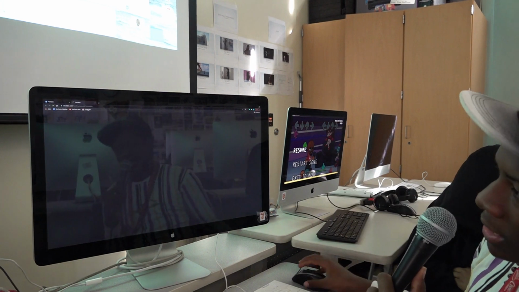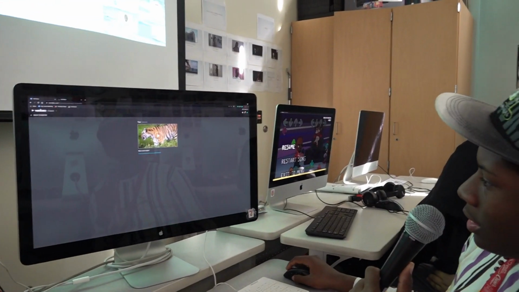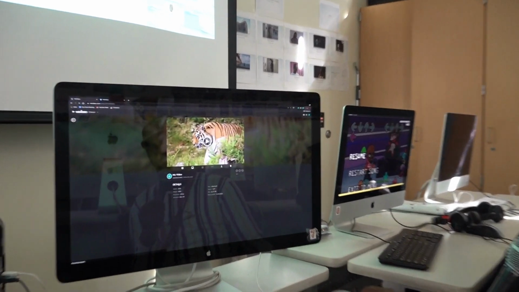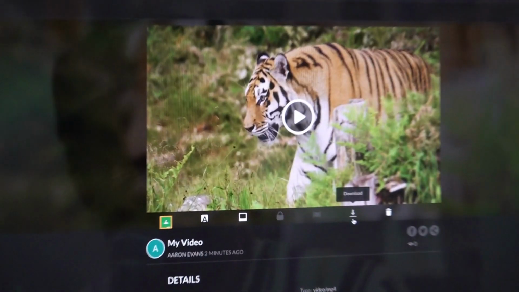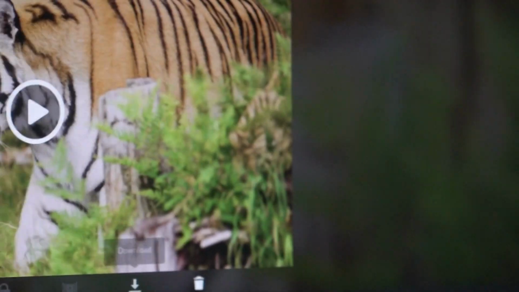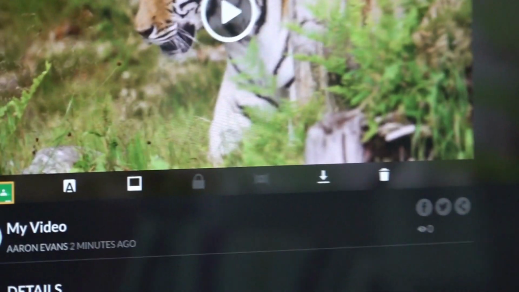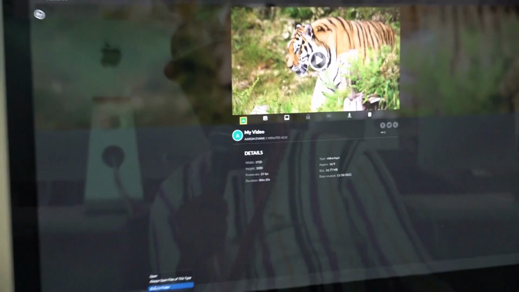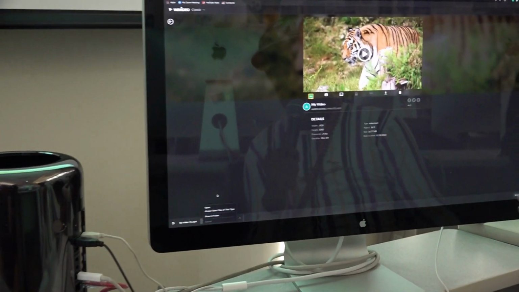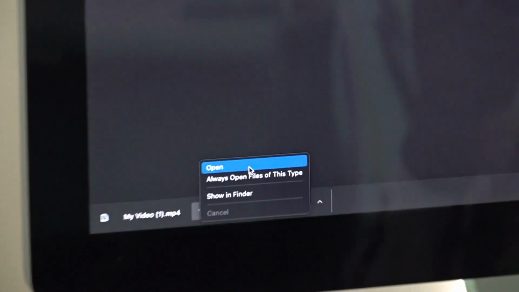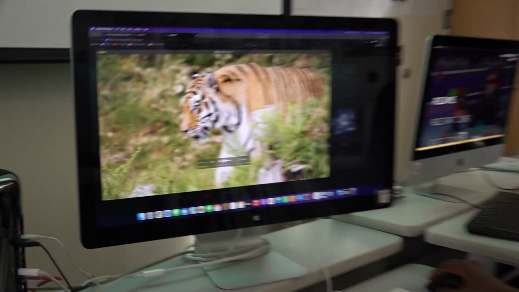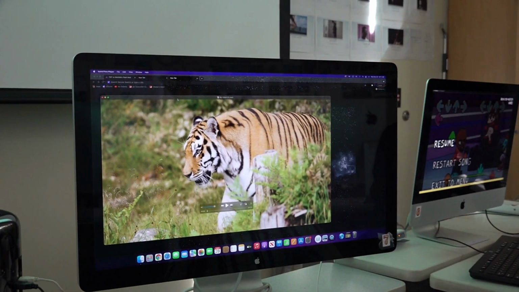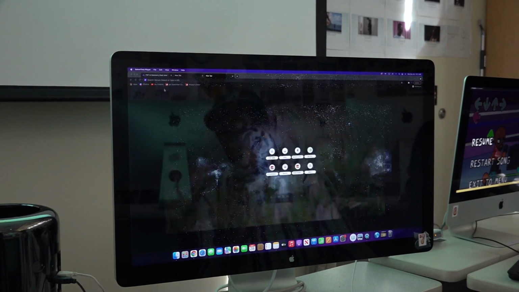Then you can take the link, just drag. I don't know why I did that. Then play the video. Pretty sure you can save it. I think there's some way you can save it. Yeah, download. You download the video. I don't know why I pressed it twice. Okay, well I guess I have two of those videos. It should be in your folder, or right here. And yeah, that's your video, and that's WeVideo.